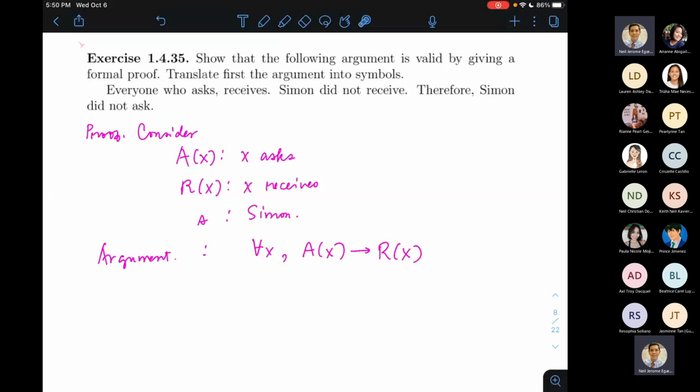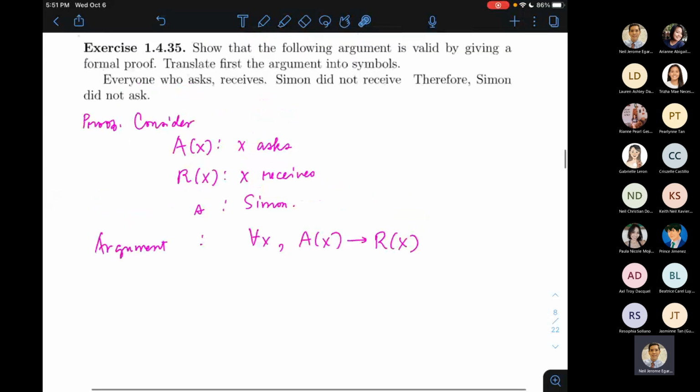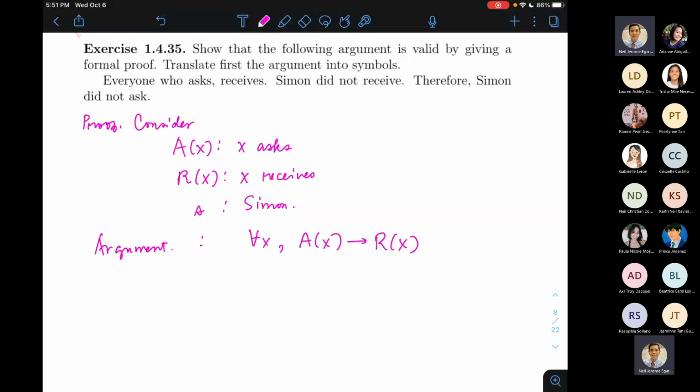About the second statement, any volunteer? Second sentence? Yes, Paula? Paula Nicole? You can either unmute yourself or type in the chat. Okay, not A of S. Thank you, Paula. Not A of S. Yeah, that's right, because the second sentence says Simon did not... parang may problema, Paula.